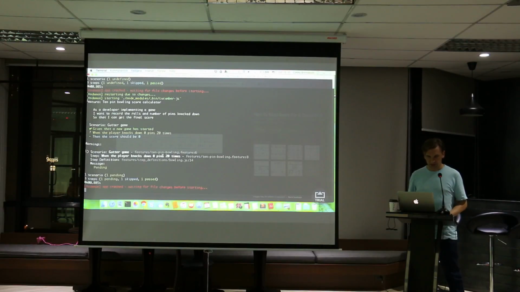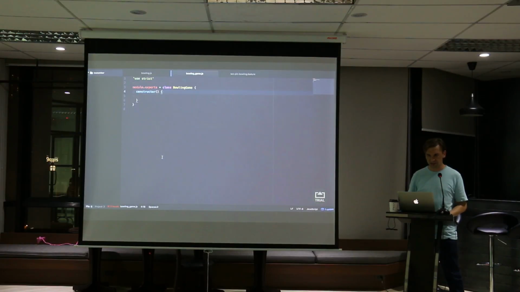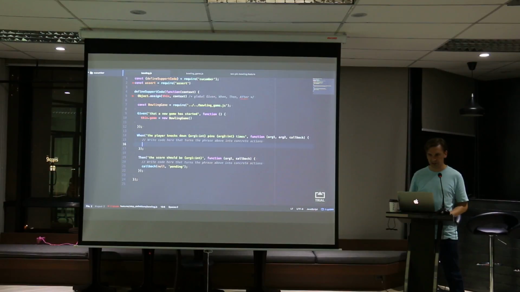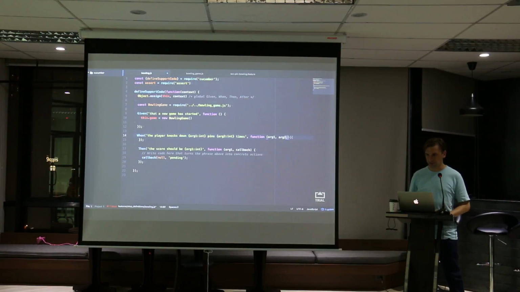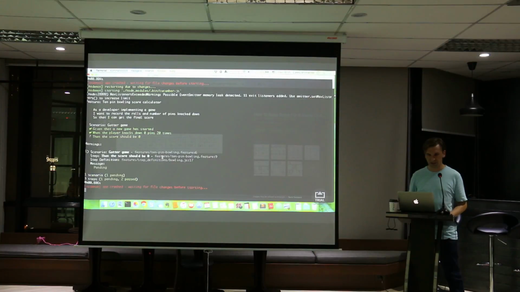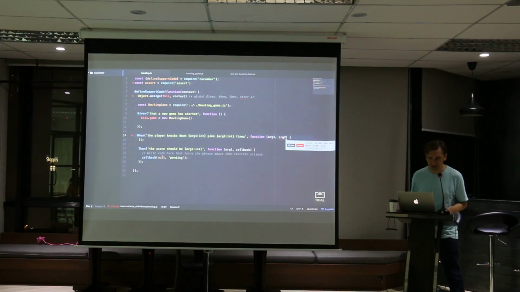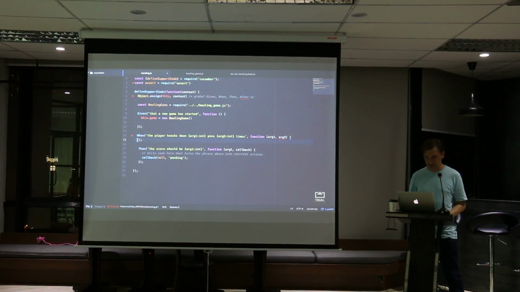Okay, so let's see here. What happened? Pending, crashing. What does it return pending in the step? Yeah, it does because I'm returning pending here. And I told you before, I'm not going to use the callback feature. I'm going to write synchronous tests. It's much easier. When the player knocks down 0, so now the step passes, but obviously it passes because it's empty. We need to do something.